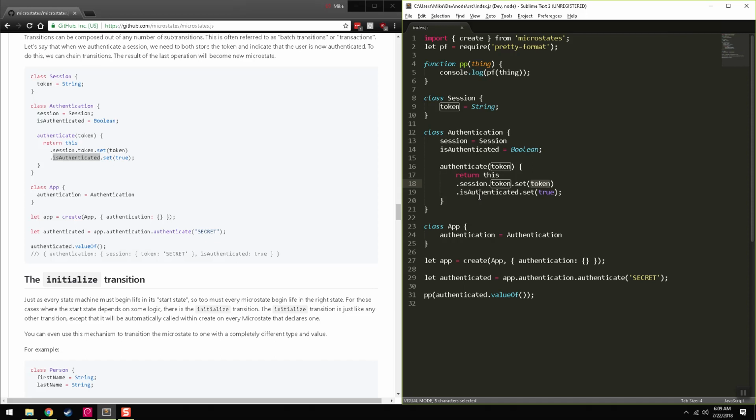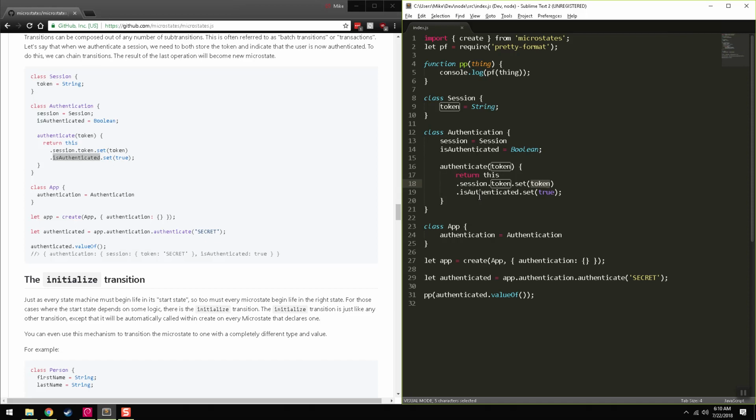But this implies that token set is returning something much bigger than just itself. So it's curious to me that we can get access to is authenticated from the return result of token set.